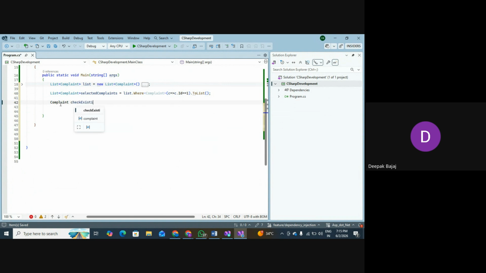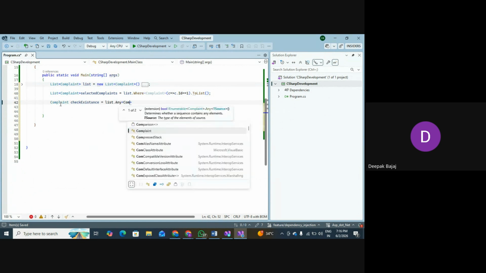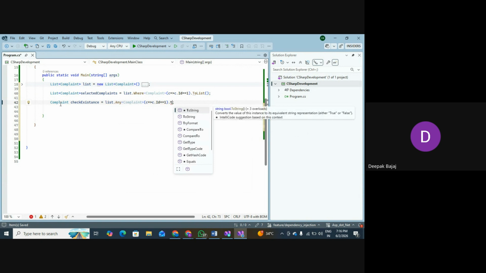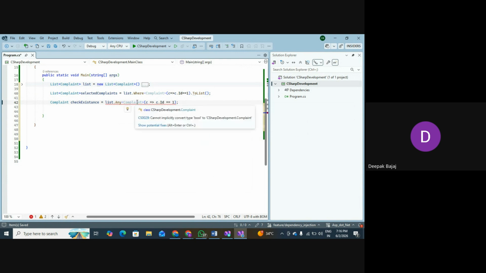For example, where, checking the ID is equal to 1 and the date is less than a given value.